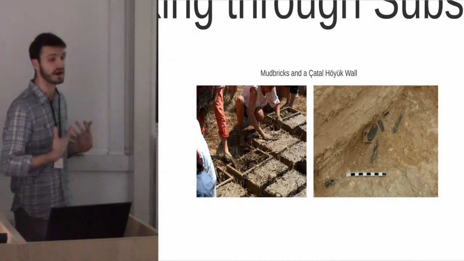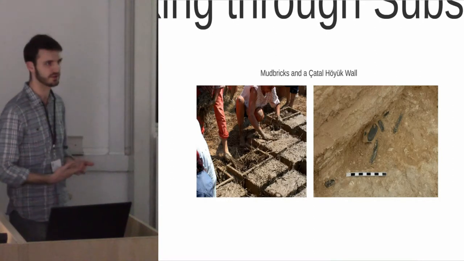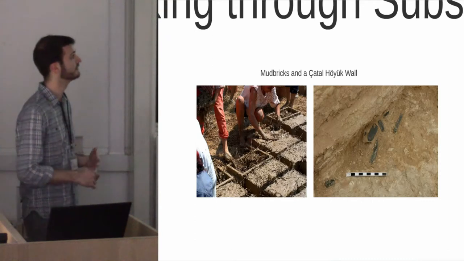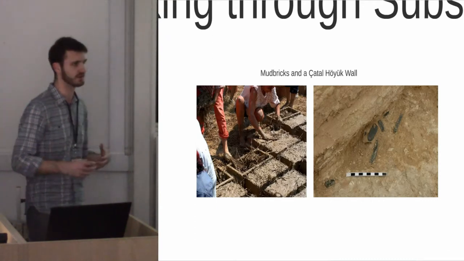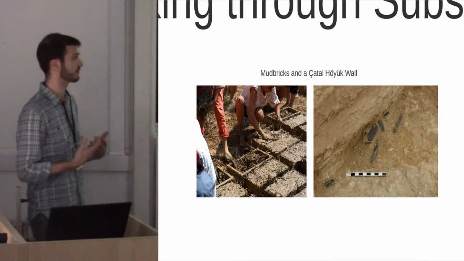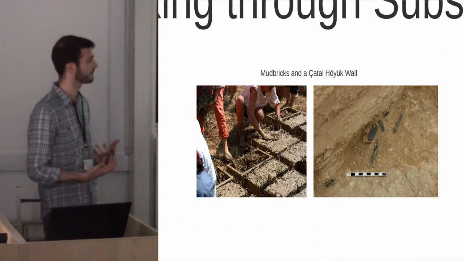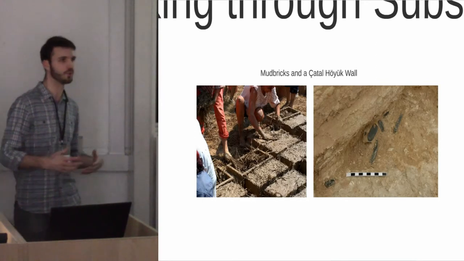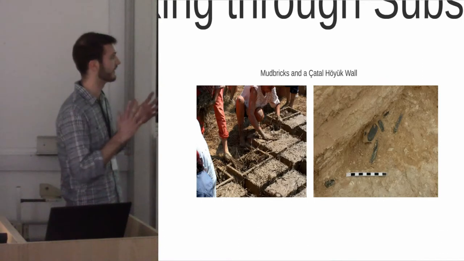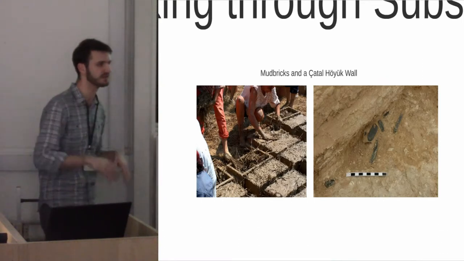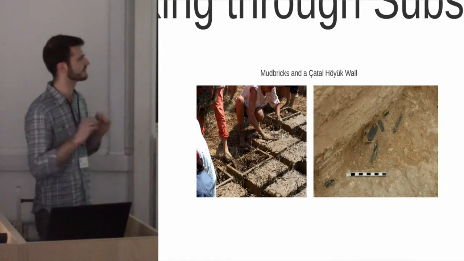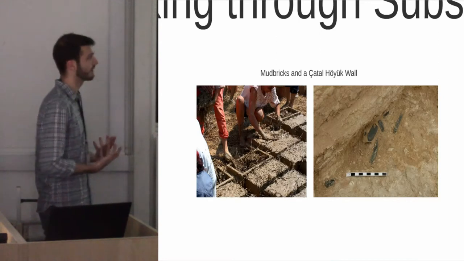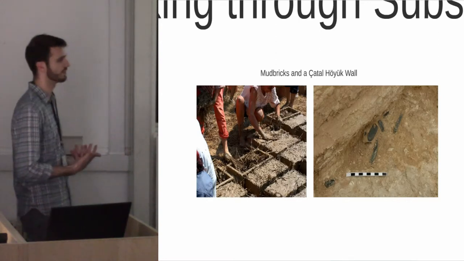So we brought up the idea of right mixture. A mud brick's only strong with the right recipe. If you want to recreate that pot, you need the right mixture to get that quality out of it. And this can be a very pragmatic thing to get a strong mud brick, but people also think through this metaphorically. On the right there is an image from Chattahoochee where a wall has been slumping and leaning and not strong, and people have tunneled in at the base of it and added some obsidian blades, which could perhaps be an effort to add something to the mix of a wall that isn't working.